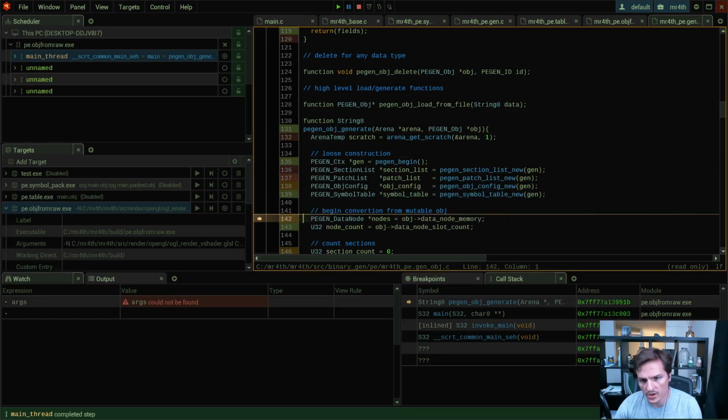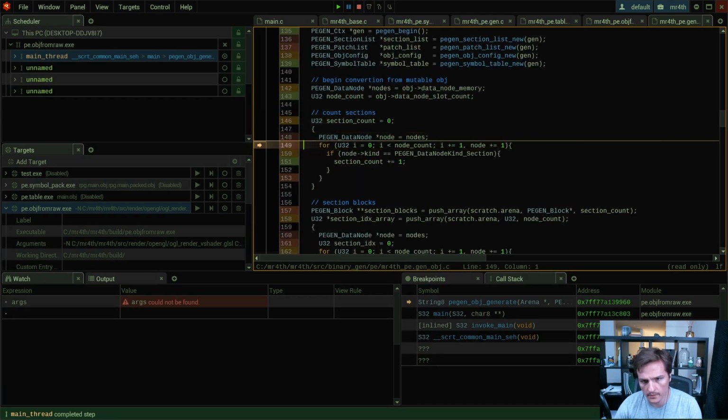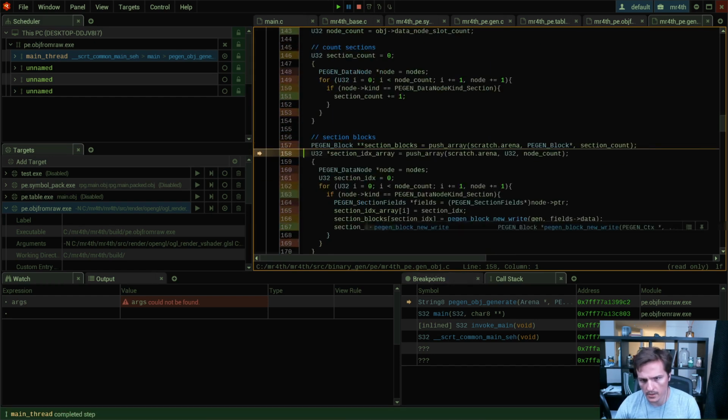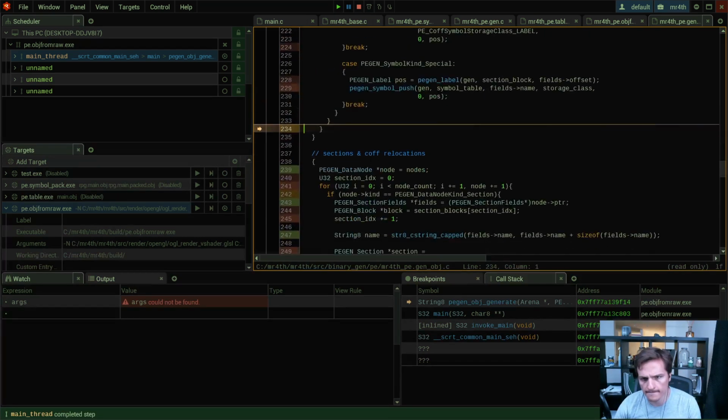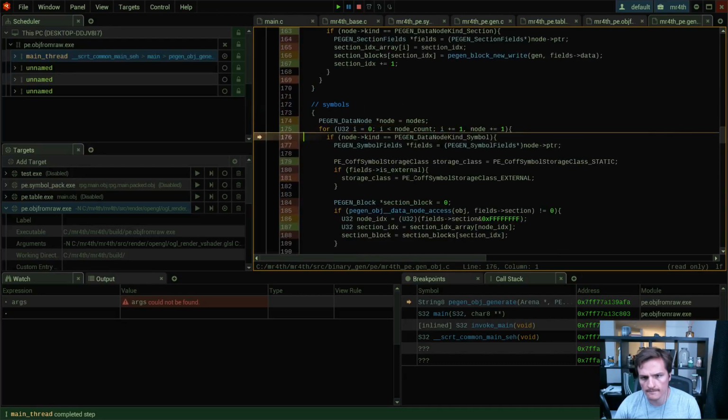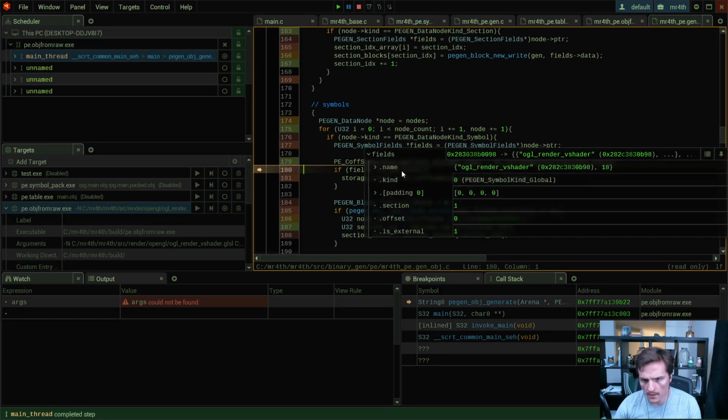And when it becomes time to generate with it, what happens? Count all of our sections and we get 2 sections. Good. Store out the information, indexing those sections from node.indexes. This says OGL render V shader.